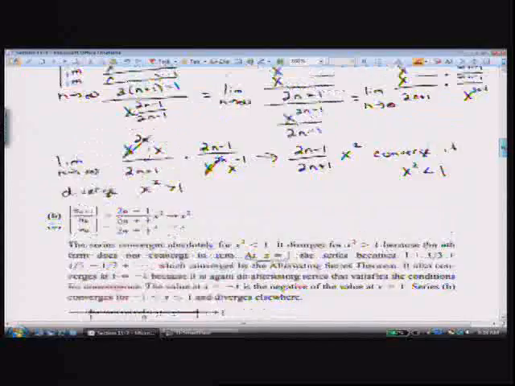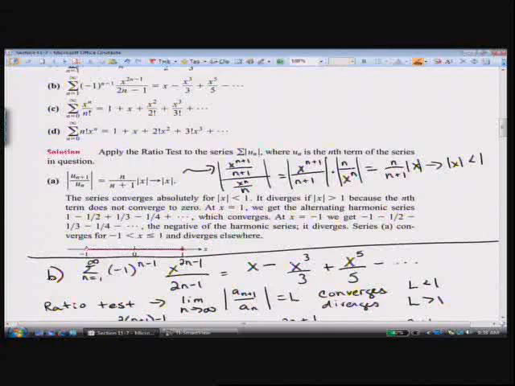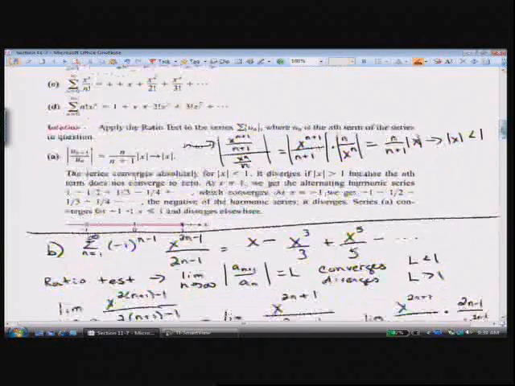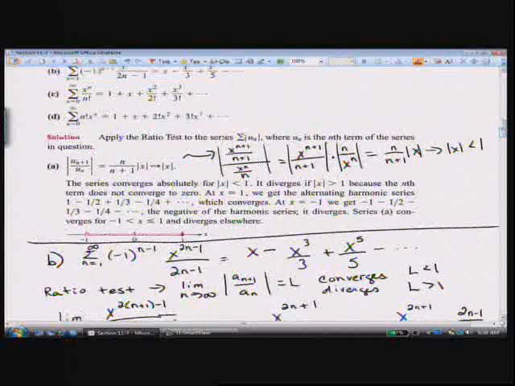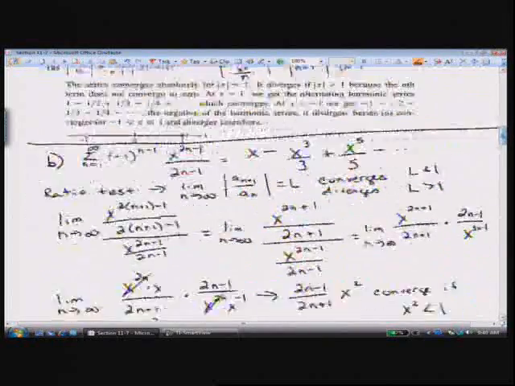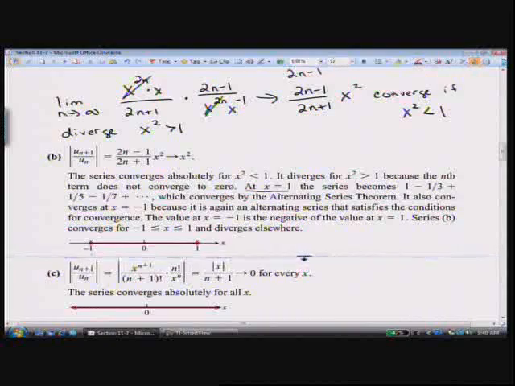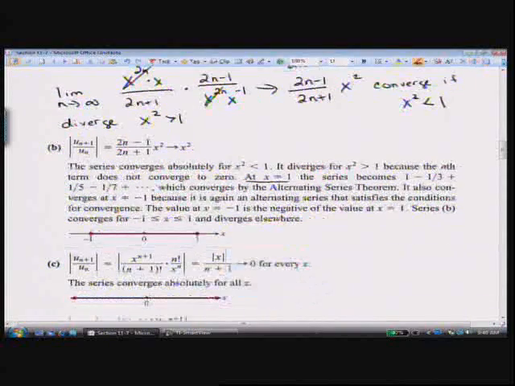All right, let's look at C now. C is this one, x to the n over n factorial. So that's a pretty exciting one. The only reason I know it's exciting is because someday, soon perhaps, you're going to learn that that is going to be used to approximate e. Okay, so x to the n over n factorial. Let's look at that one, and let's see if we can do some work to figure out where that converges.